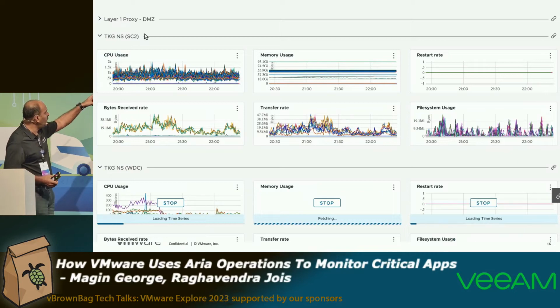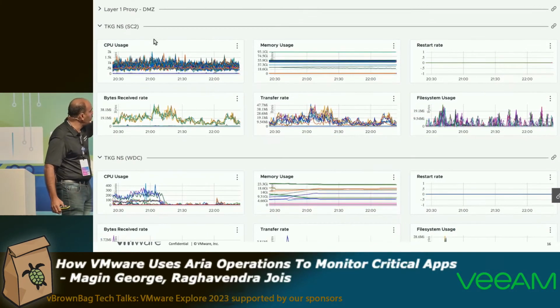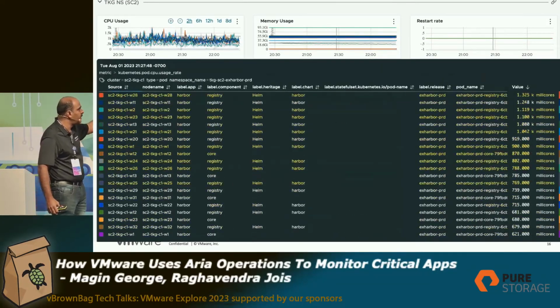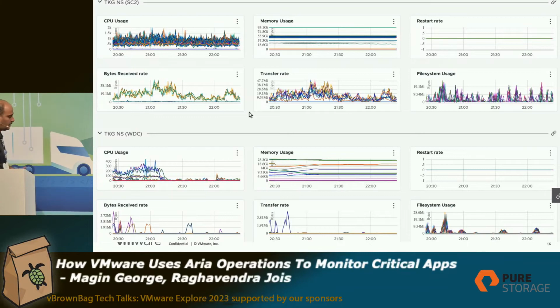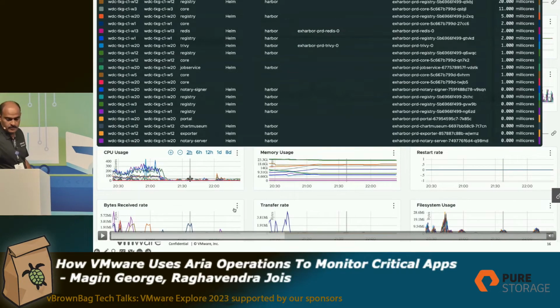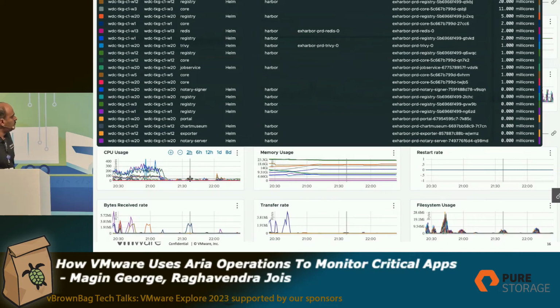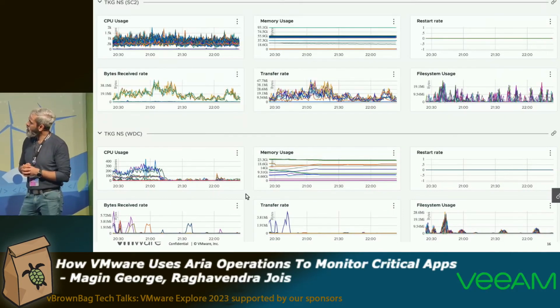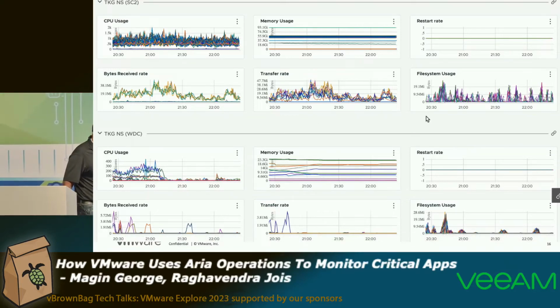If you see, we have both the SC2 and WDC for each of these components because it's running in a DR state. The idea is to identify anomalies even before they become a major issue. So correlate them together. That's what these graphs are all about. You can see a higher CPU usage on SC2 because this is not actively being used.